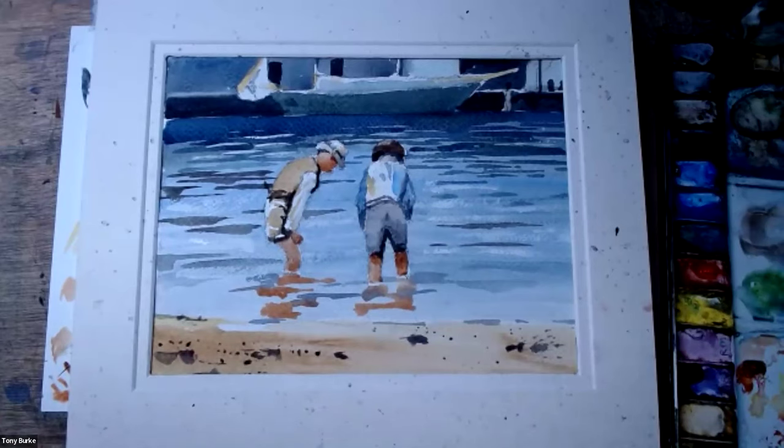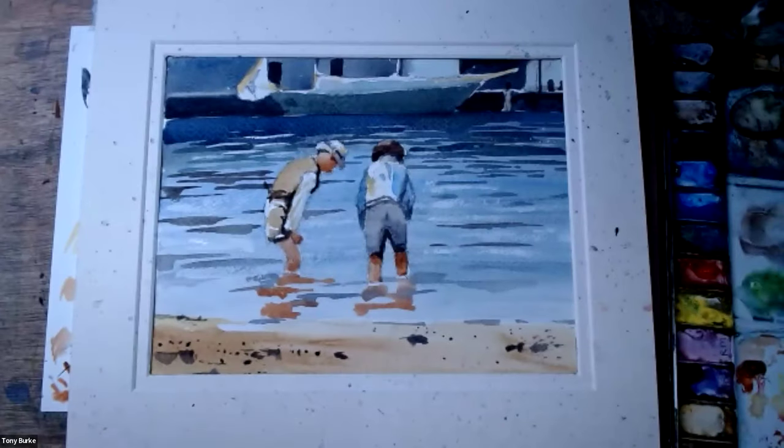Linda, right, hello, Linda, are you there? Yeah. Bring it a bit closer, Linda. The figures don't stand out, do they? No, they also need a little bit of shadow work down the shaded side.